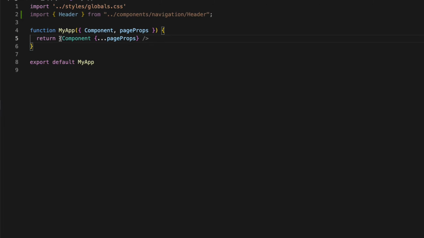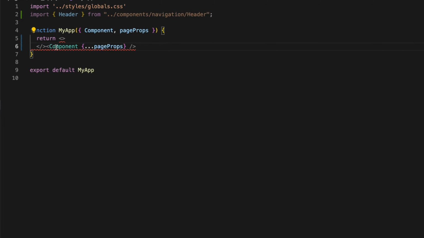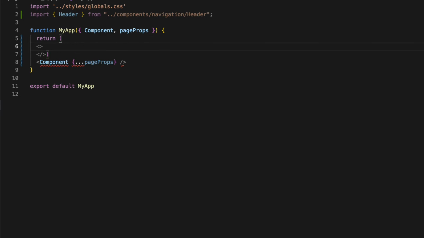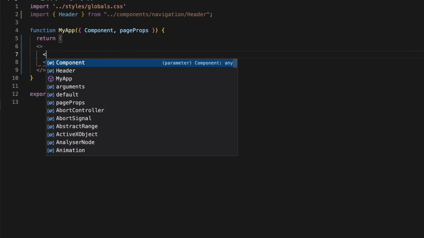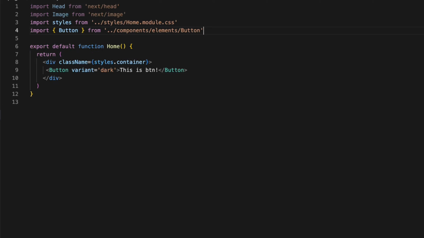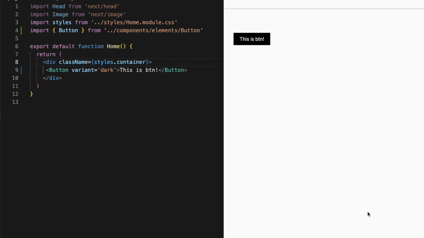Okay, and let's wrap this component. So inside, creating a fragment, putting components inside it. And the header comes first, so in here. Let's leave the index.js as it is.